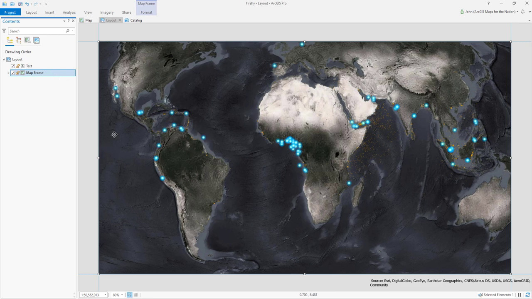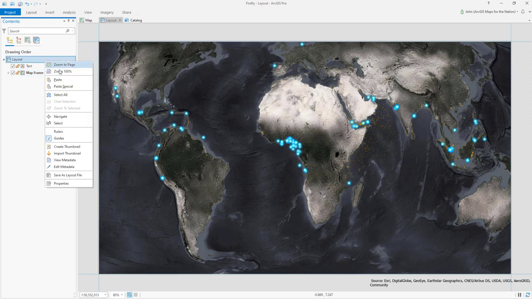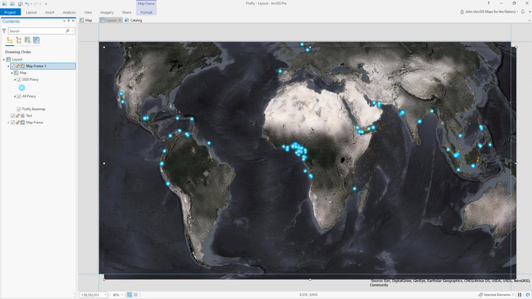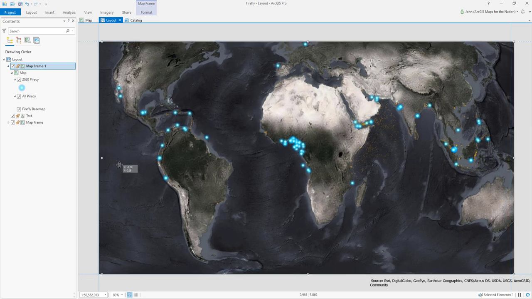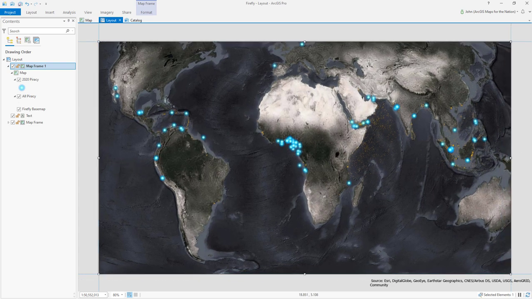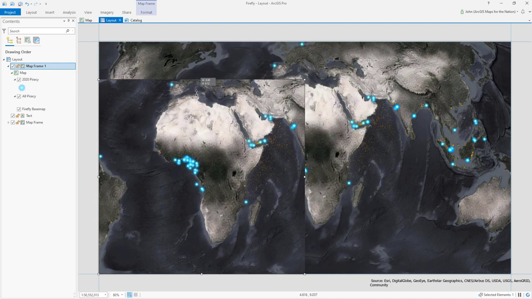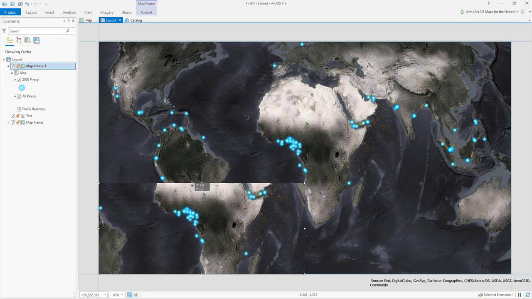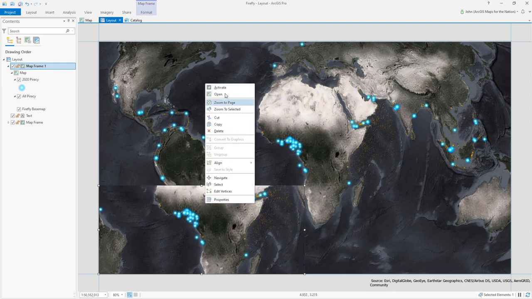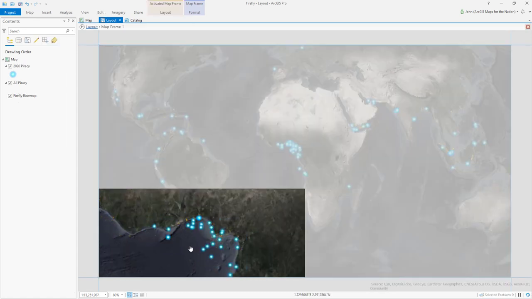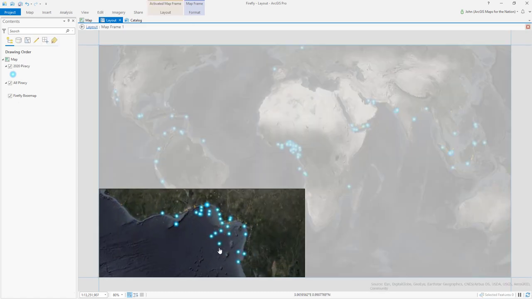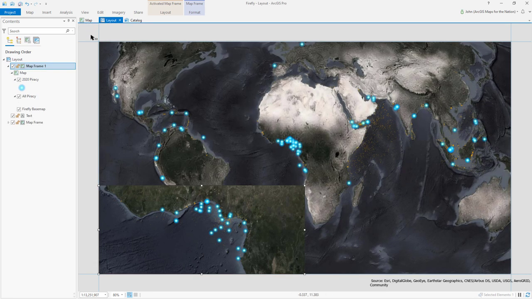And for the map frame, let's say I want to have an area of interest here and here. I'll make two areas of interest. I'm just going to copy this map frame and paste it. And for my new map frame, I'll just resize it. So I'll split it in half and shrink it vertically. And then I'll right-click and say activate. And this gives me navigation control, so I can zoom in and change the scale of this and show the activity here. And I'll exit out of there.